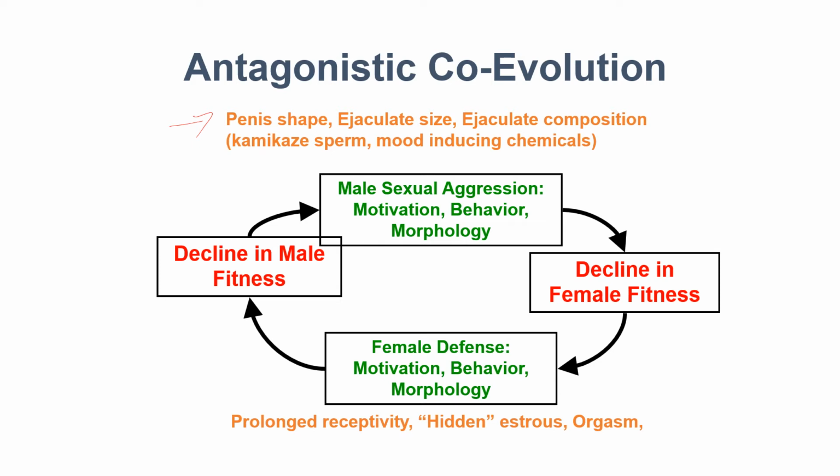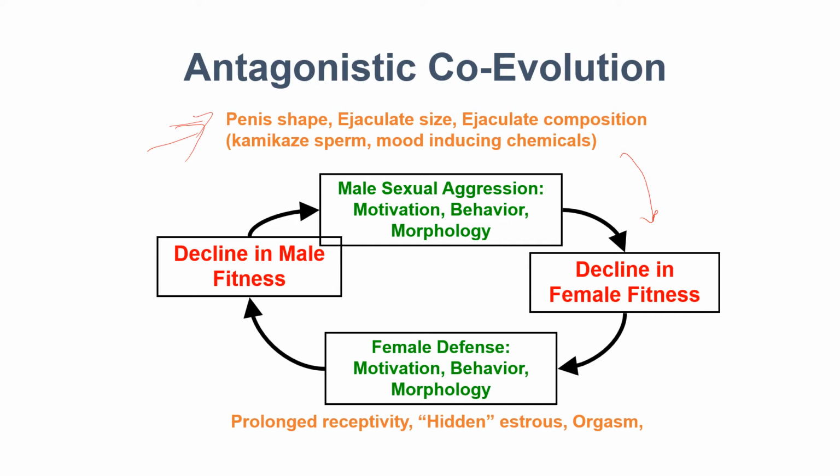So men have these adaptations, and these are constantly changing. They're constantly adapting. These result in a decline in female fitness. How do they result in the decline in female fitness? That is because there are these different competitions. If a male is evolving ways to make sure that his sperm are the ones that fertilize the egg, but it's in the best interest of the female to possibly engage in infidelity, resulting in another male being the one that she gets pregnant with, then these adaptations result in a potential decline in female fitness.